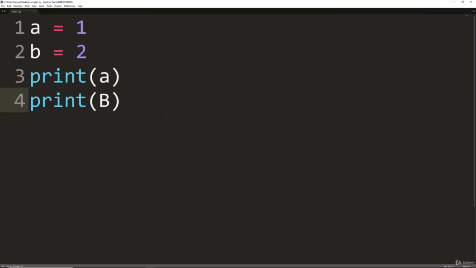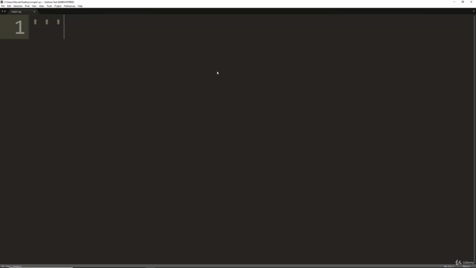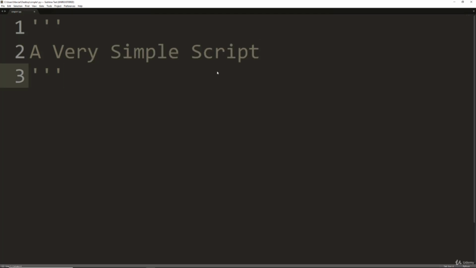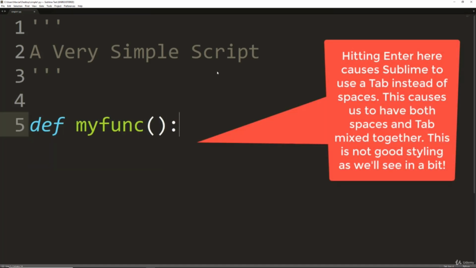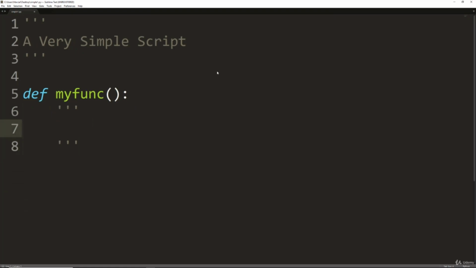Okay, so back at the script, let's see if we can improve this whole thing. Often when you're dealing with a .py script, you're going to want to have a multi-line comment at the top just so other developers can come in and understand what's going on. So here we're just going to say a very simple script. That should help us score some points with Pylint. And then we're actually going to create a function definition. So we'll say myfunc, which won't take any parameters. And again, we should give our functions a doc string. I'm going to zoom out just a little bit here so we can see the whole picture. And here we're going to say a simple function.